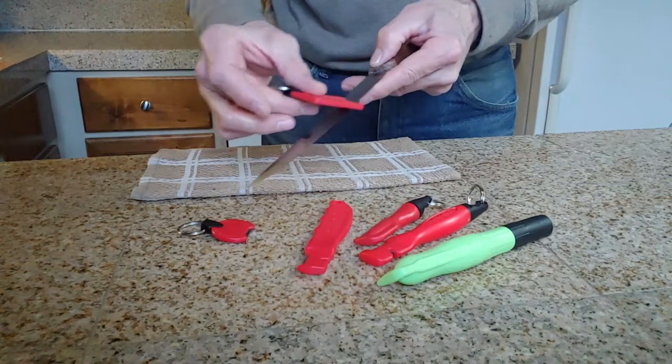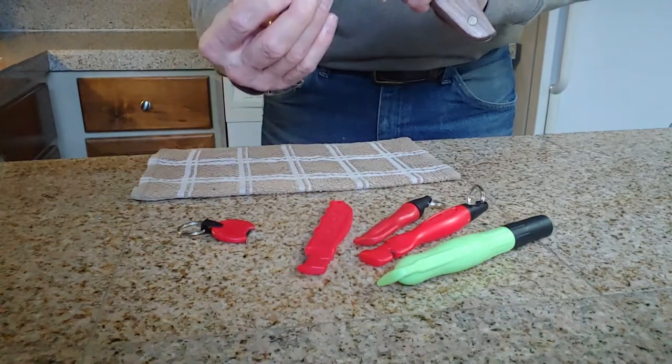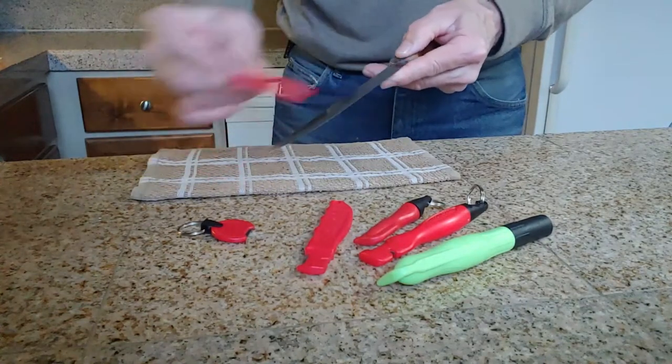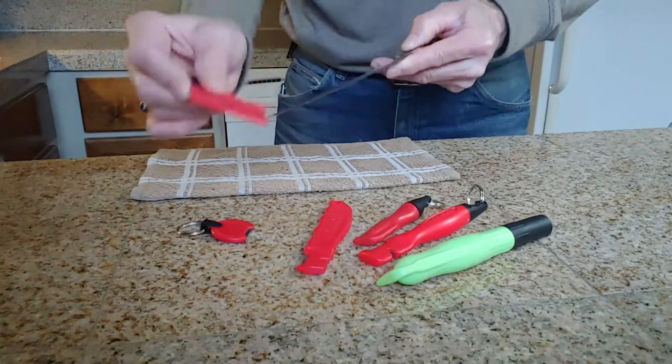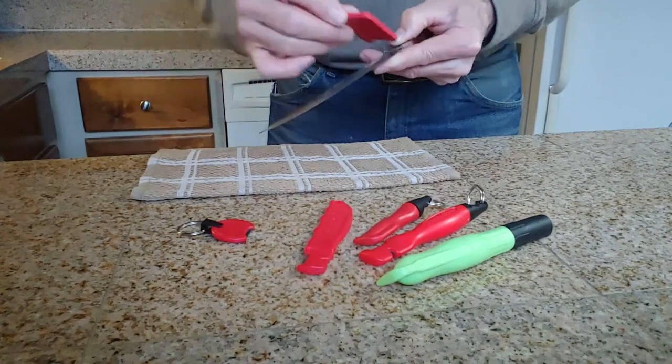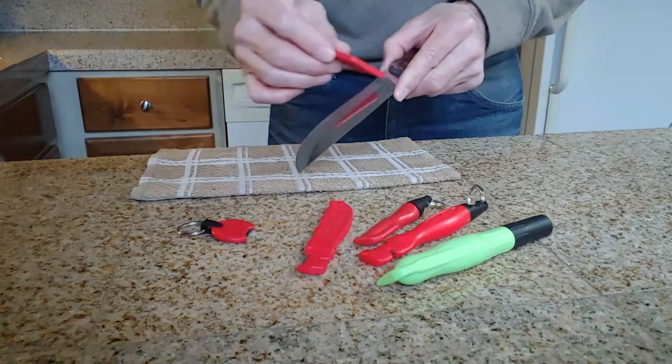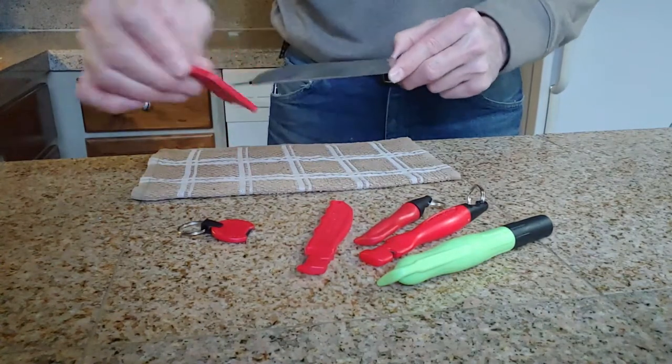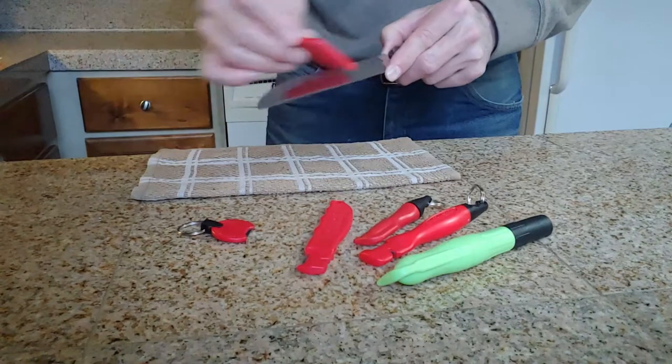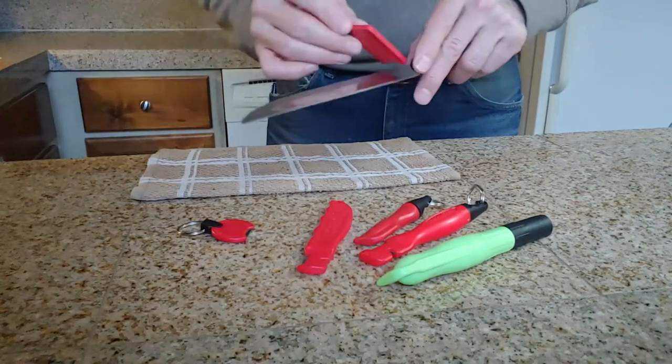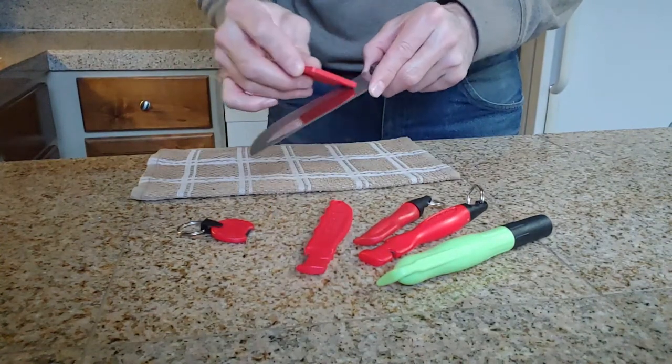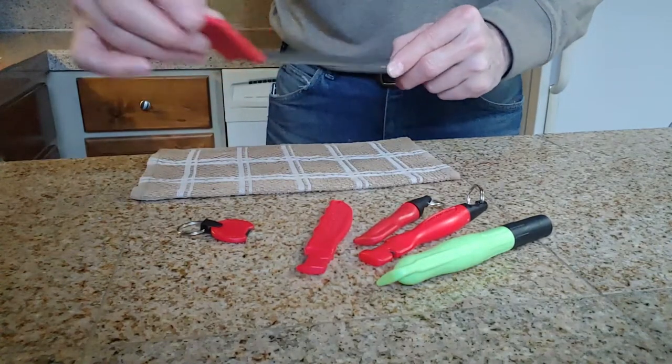That's the surface that I want to concentrate on, laying that edge of that carbide on the slope or the flat of that bevel so we can match that bevel angle and then just brush stroke down this blade. You don't want to push real hard. You're not trying to gouge it, you're not trying to take metal off your blade. Sometimes you may just be straightening the steel to get a good edge back on it. Other times with a little more pressure and softer steel, realistically you could be cutting some metal off that knife and that may be what is required depending on what kind of a tool or blade that you're sharpening.